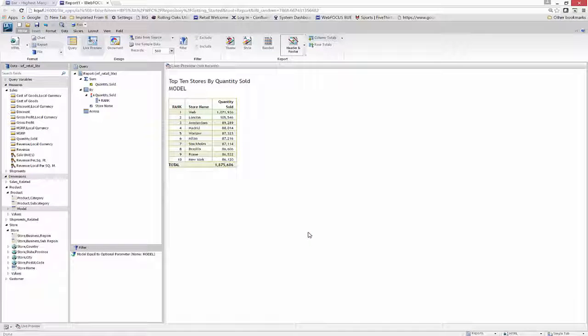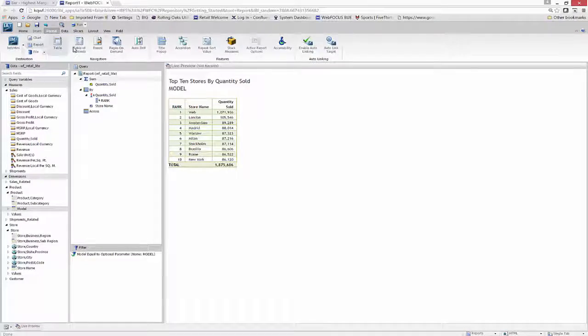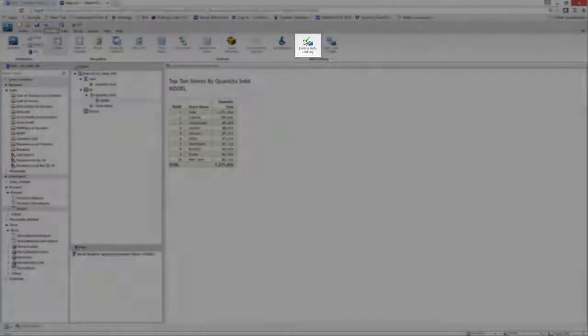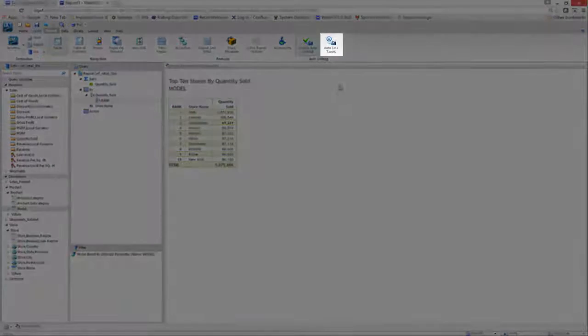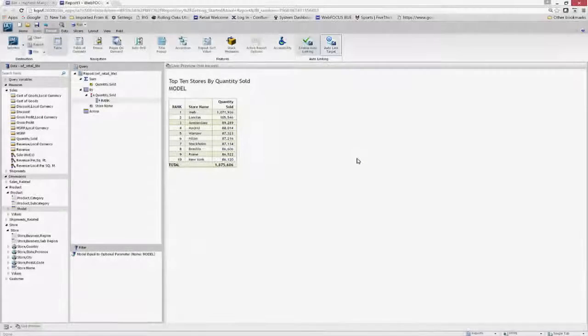The next magic that we want to perform is to go to the Format tab and enable this for auto linking, so it will find things it can drill down to, like reports about stores. And we also want it to be a target. That means it can be found if I had a report or chart that was about the model. So I can drill to this and then from this. And that's making something both an AutoLink enabled report and an AutoLink target.